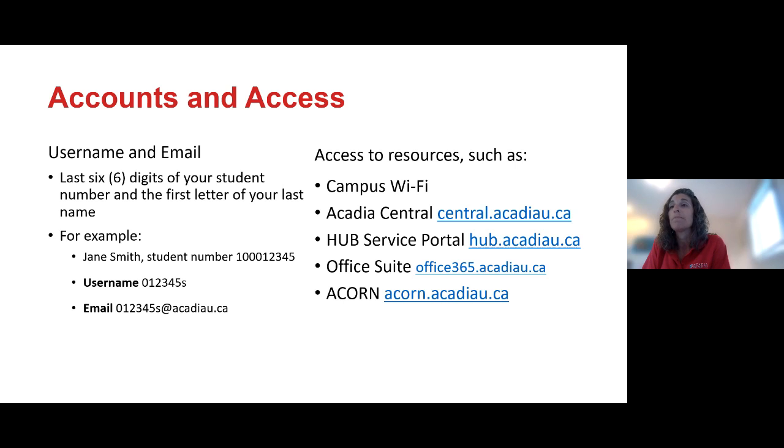And this gets you access to pretty much everything on campus and all of the access that you're going to need. So the campus Wi-Fi, if you're on campus, Acorn, which we've talked about, the LMS, Acadia Central, where you registered and put in your courses, the Hub Service Portal, which we'll talk about, which is Technology Services, where we give you information and take your service requests, Office 365, you name it. If it's some kind of network access at Acadia, you're using that network ID.